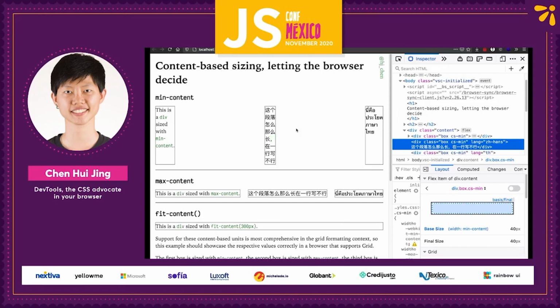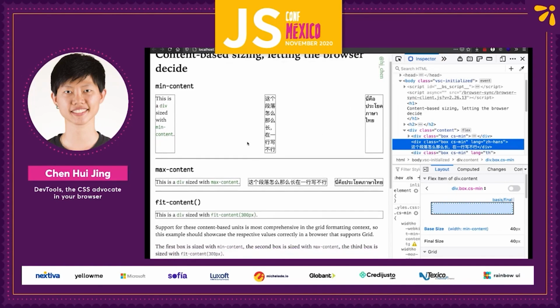Now, we also have some other Southeast Asian scripts, for example, like Thai, which are written without any spaces between the words. So the text can be wrapped at syllable boundaries in addition to word boundaries. So before I talk about the Thai box, let's go into the second keyword value, which is max-content, and it'll make things easier to explain.